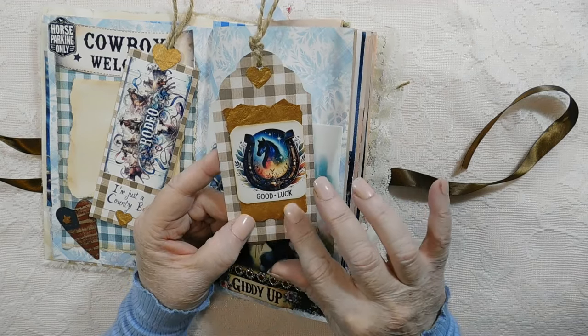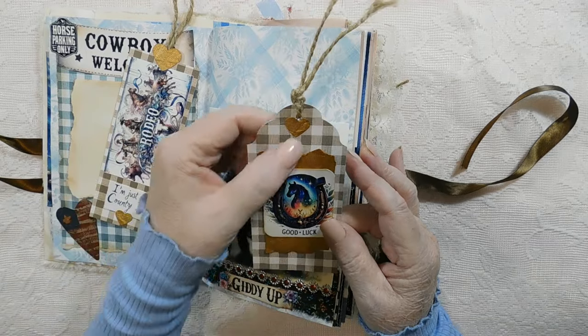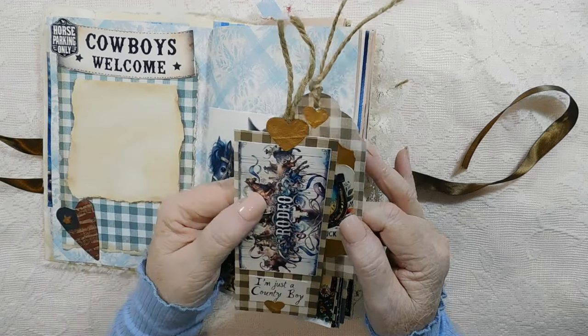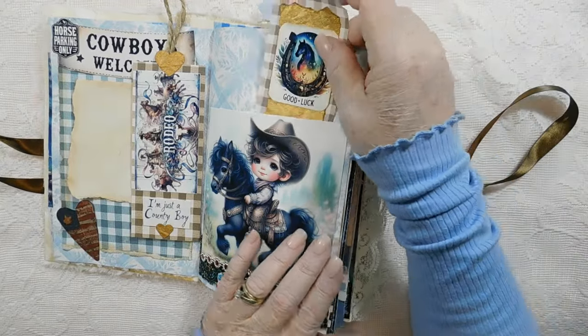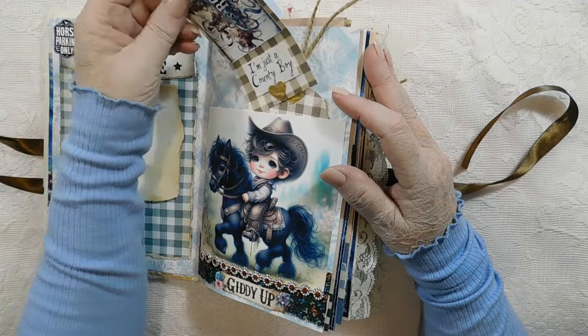I love gold paper. And I love dark red paper that's textured. Even though it's 12 by 12, I only use little pieces of it at a time, because really I wouldn't want to use a whole piece. It's too much, you know. But to accent things, it really works out well. So I use that on these tags.